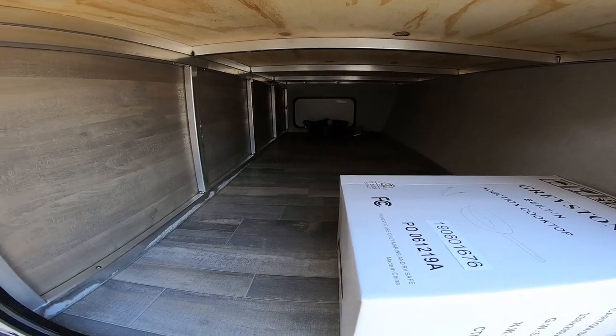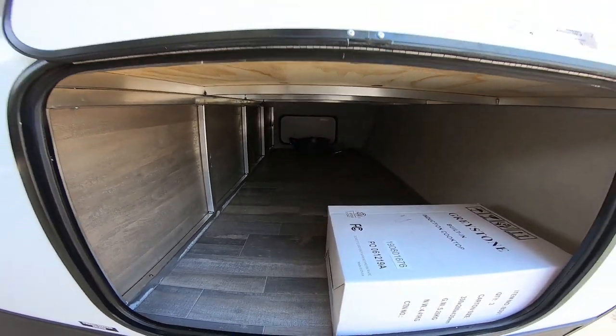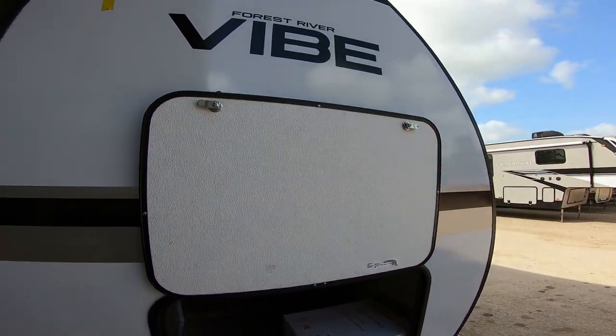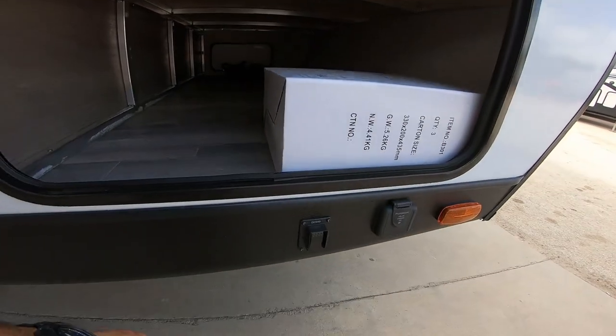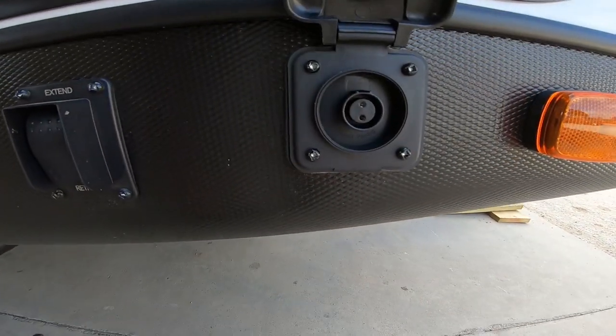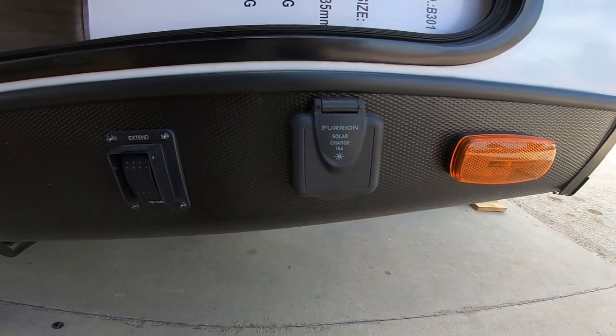It does have a spray port for cold water as well, so you have pressurized water out here for an outdoor shower. Removable sink, and it does include a water hose gun as well as the hose itself. Here we have the front pass-through storage with the fancy little skillet you get. The frame on the Vibes is aluminum so it's stronger and lighter. Nice thing about the storage doors — you do have magnets, not clips, so you don't have to worry about them breaking as they tend to do.